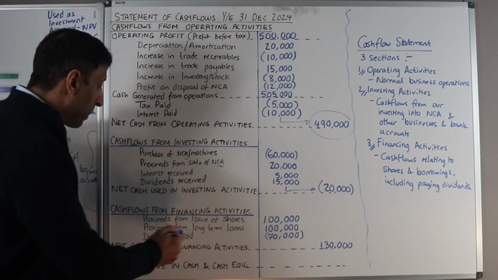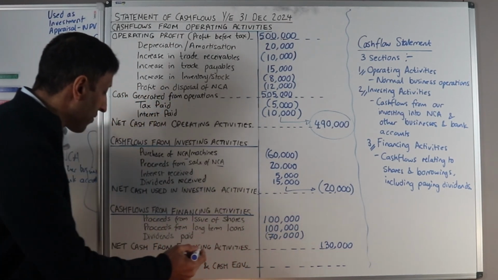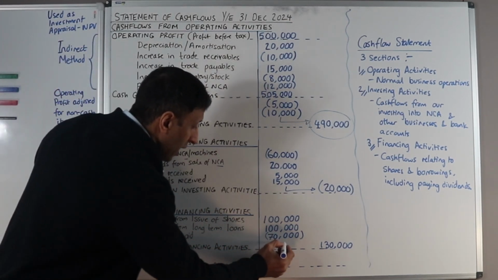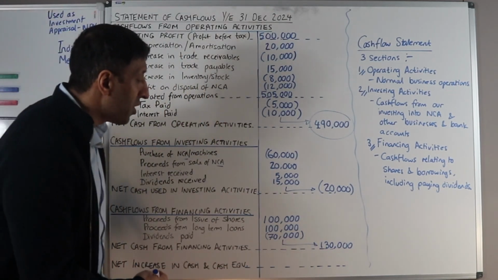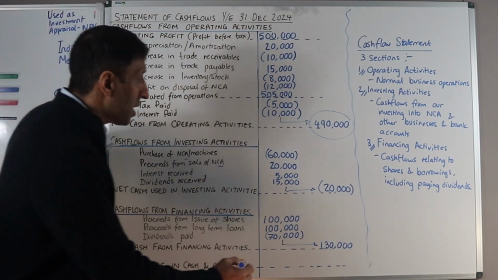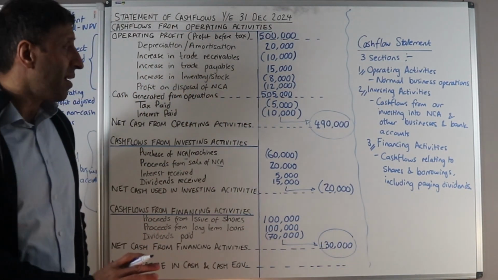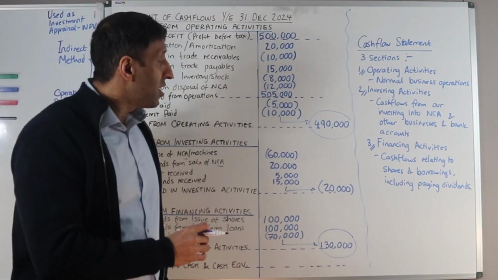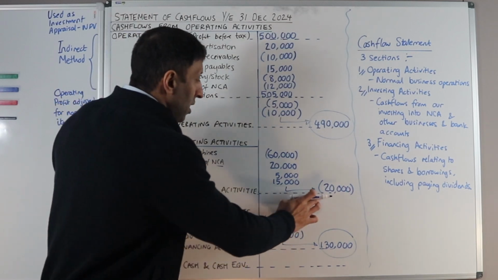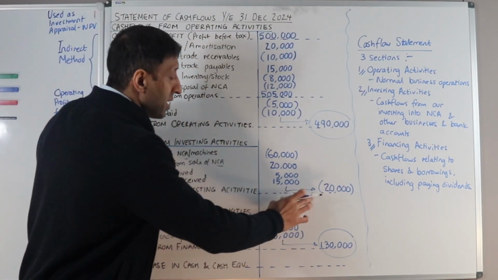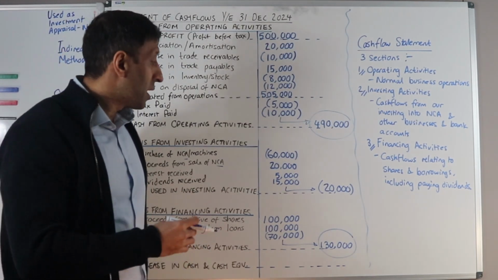So if this is what's happened in this case, then we would have the 100 plus the 100 minus the 70 that in terms of dividends we've paid, and the total of this section is also moved over to the right hand side, would be 130 positive movement in terms of cash at the end of the year. So then what we can do is look at the right hand side. We have received net £490,000 of cash or dollars. From section 2, investing activities, we have lost out in investing activities 20,000 cash.